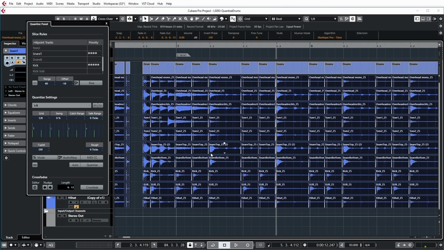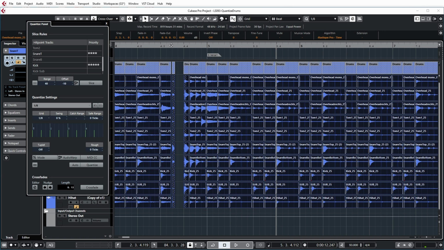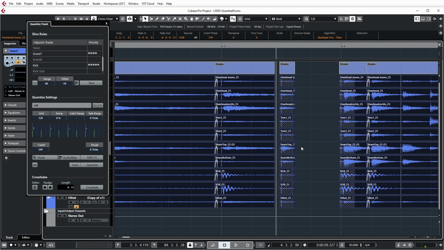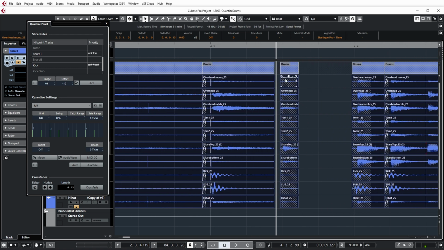Now, one thing that has happened as well, and this is what you can see over here, is that because some of those drums, and I think it was the snare drum, actually played on 16th notes or maybe even on 32nd notes, Cubase has moved all those slices to the nearest 8th note, meaning that there's a big gap here that has totally changed the fill that the drummer played over here.